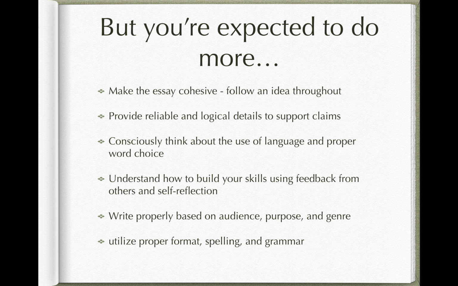And you're also going to understand how to build your skills using feedback from others and partaking in some self-reflection. So you're going to get feedback from me, you might get feedback from other readers or your classmates, and I'm also going to ask you to reflect on your own writing and think about whether you did a good job. Is my writing good? How can I improve it? Because the key answer is everyone can improve their writing. I can still improve my writing. Stephen King can still improve his writing. People who write for the newspaper can still improve their writing. Everybody, no matter how experienced you are, can become a better writer.